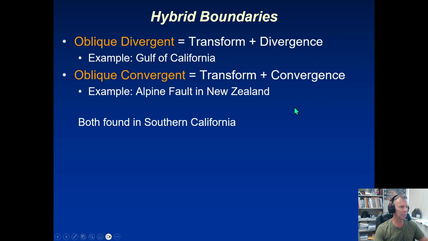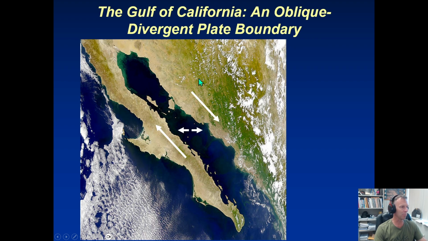So using the Gulf of California as an example, this is an oblique divergent plate boundary. Most of the motion is this transform motion where Baja California, this peninsula, and the western part of Southern California attached to the Pacific plate are all moving to the northwest relative to the North American plate. So this plate's moving much faster than this one. Is the rest of North America really moving to the southeast? No, not at all. In fact, it's moving to the west, but this plate's moving so much faster that it sets up our relative motion there.